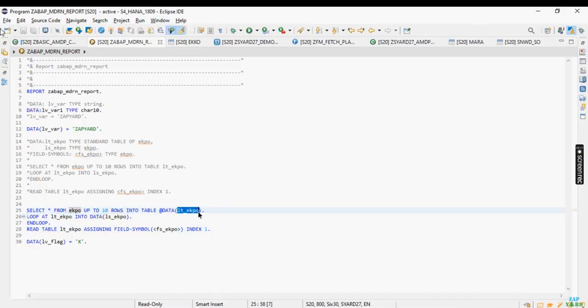But LT_EKPO, is it at the database? No. This is at the application server, which I am trying to create dynamically through the compiler at runtime, right? So LT_EKPO is at the application server, this is at the database server, and even if I specify the components which I want to pick up from EKPO, how do we differentiate? The @ escape host sequence character basically helps you differentiate what is at the application server and what is at the database.